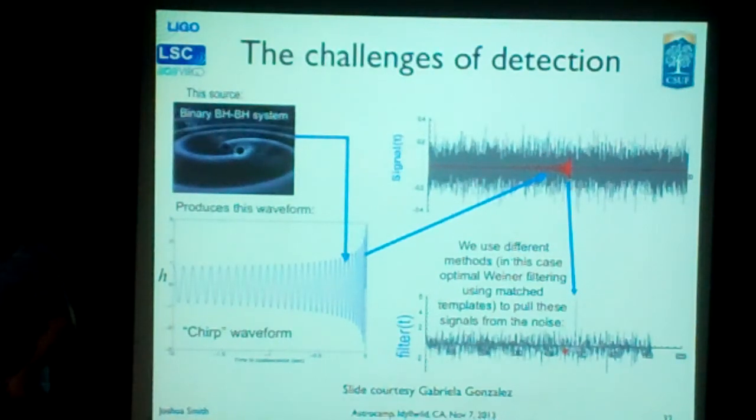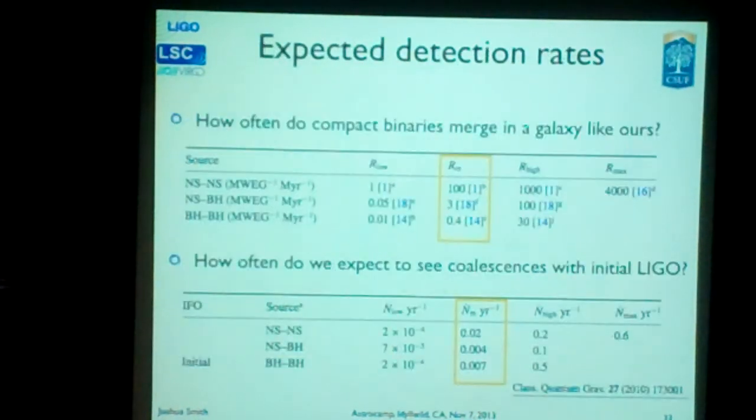I don't want to go into this too much, but what I do want to say is matched filtering is what your brain does when you're in a crowded room and someone says your name. You can pick out your name because you know it and you've heard it a whole bunch of times. And our computer algorithms can pick out these signals because we're able to calculate them accurately and we can look just for that thing. So that's what we did.